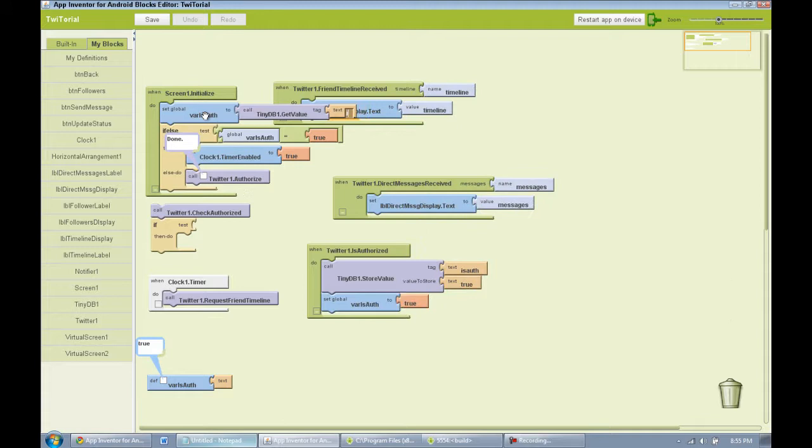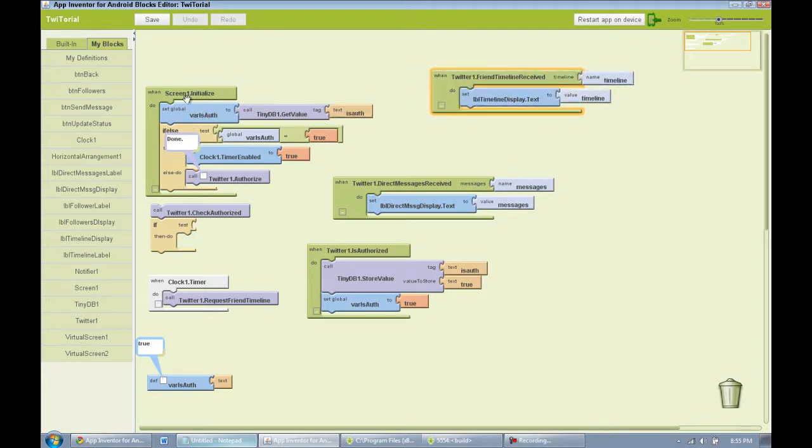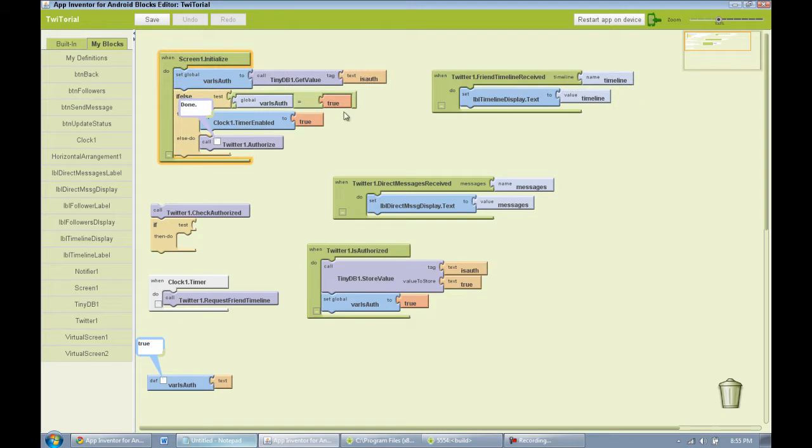And we stored it under isAuth. So when our program first starts, it goes, hey, get the contents out of the database that's stored under isAuth.